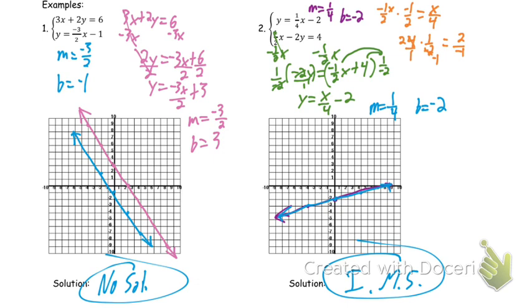Okay. So I know we called it 4 steps. Really, it's really not. You just have to graph the lines, and you find where they intersect. You graph lines, you find where they intersect. But in order to graph the line, you need it in the slope-intercept form. Okay? Does that make sense?